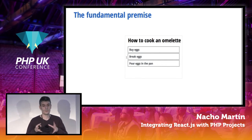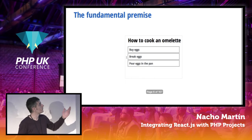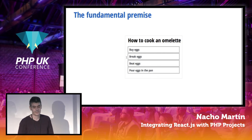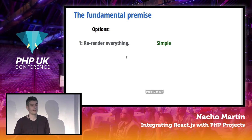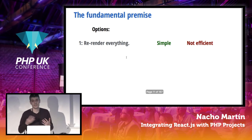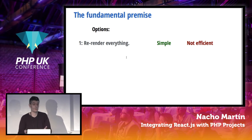Let's see the fundamental concept of React.js — let's think about how to build a to-do list. You have functionality to add items or change their order. One approach is to think about the state: whenever you have a new version of the state, just re-render everything — clean the component and re-render. This is simple and the kind of work I like. It's about logic, you can unit test it. But it's not efficient — if you have 1,000 or 1,000,000 items and you just re-order two, repainting all of them is not a good user experience.